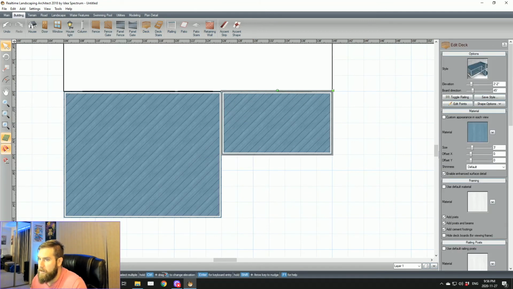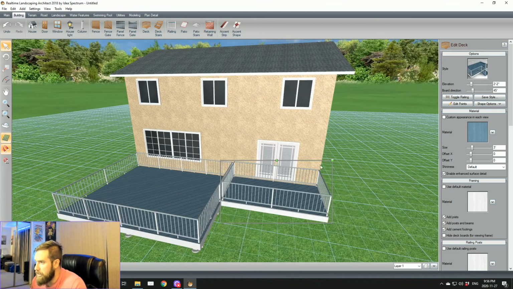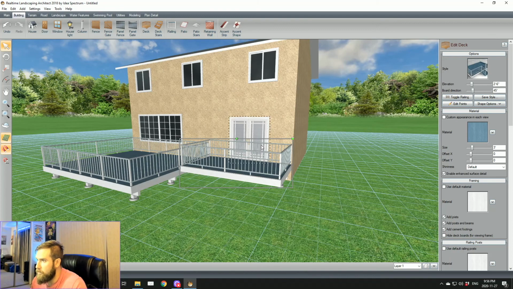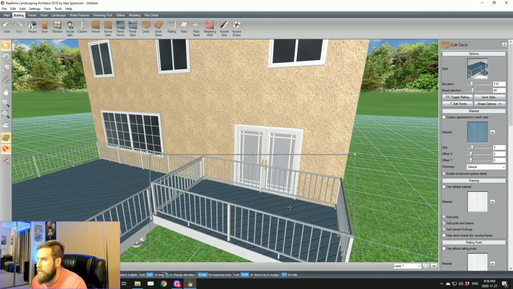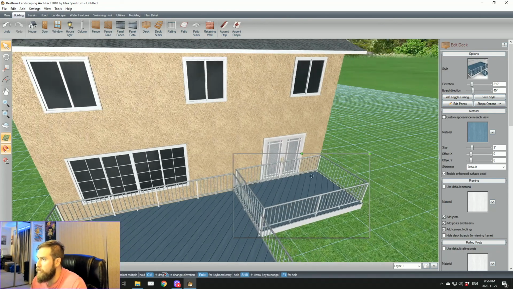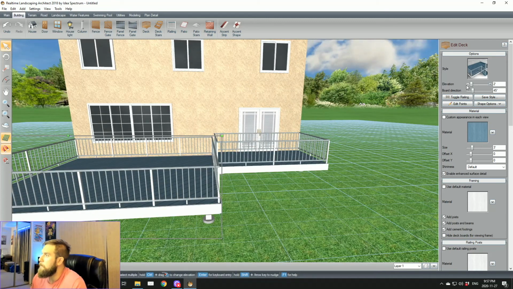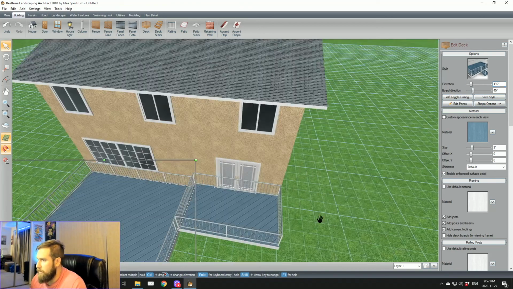So the reason I do it this way, it kind of just maximizes the amount of space you can use. So you have a nice, easy transition zone to get out of your house. No steps by the door, you're just going to come right out, and then usually you put your barbecue here. I'll throw a privacy screen up here, and then we go down to our lounge hangout spot.